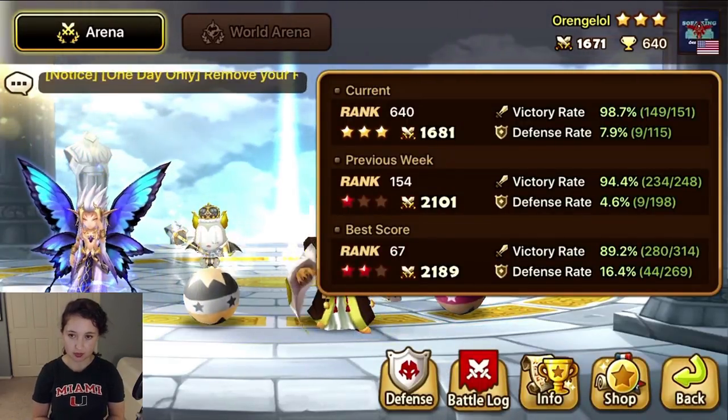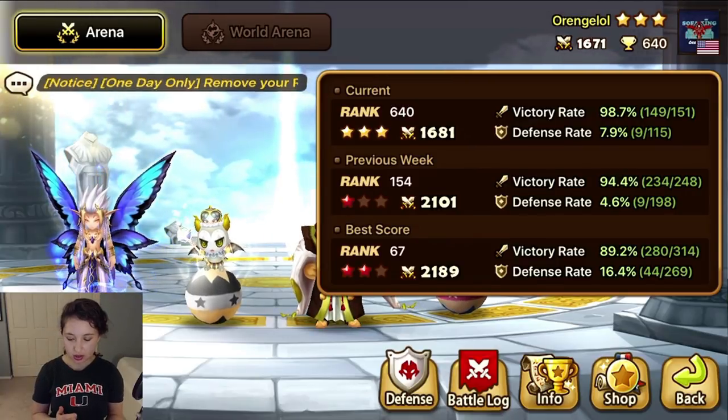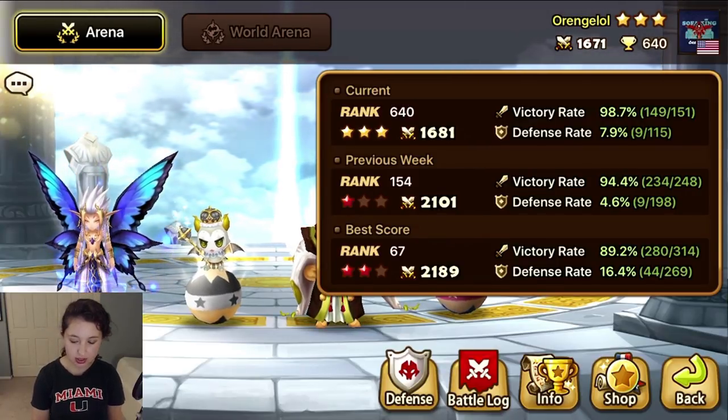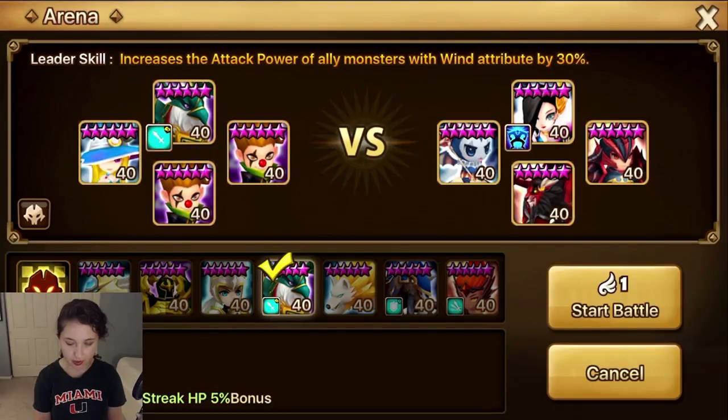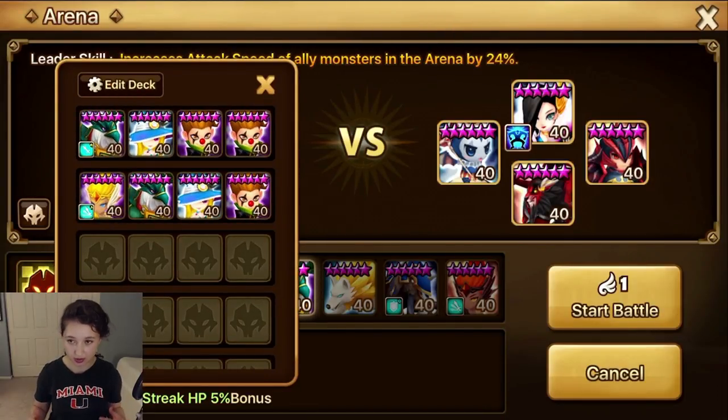So I'll show you my rank here. I'm using double Lucian and my Shimate Lucian team on AO. So I'm using this team and also this team still. I'm only using 2 AOs right now, and I almost got Guardian 2 again.